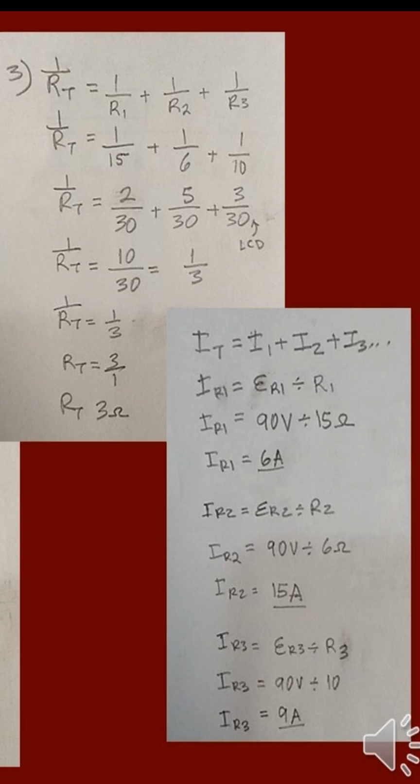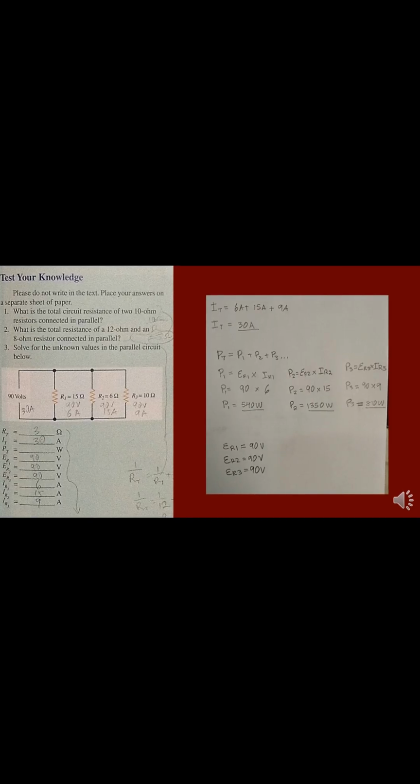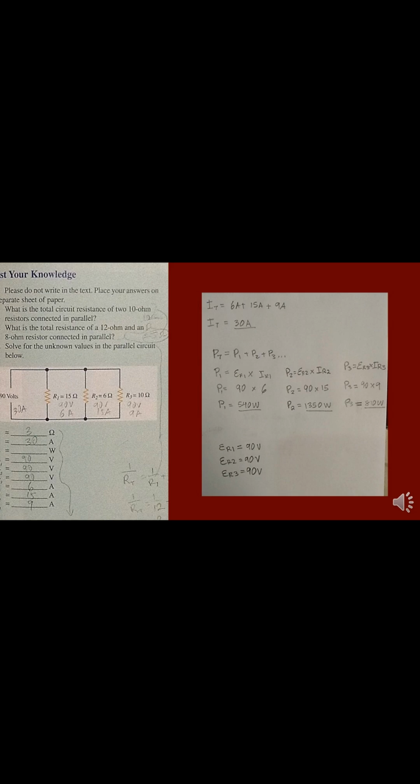Moving on to current at R2, we have our voltage drop at R2 divided by R2 resistance, which is 90 divided by 6, which gives us 15 amps. So current flow at R2 is 15 amps. Moving on to current at R3, voltage is 90 volts divided by the resistance at R3. We have 90 volts for that also. Our resistance is given as 10, so 90 divided by 10 is equal to 9 amps of current flow at R3. Now we have our I total, which equals current flow at resistor 1 plus current flow at resistor 2 plus current flow at resistor 3, and we have all of those three. We just got those, which are 6, 15, and 9. Add those up, you get 30 amps.